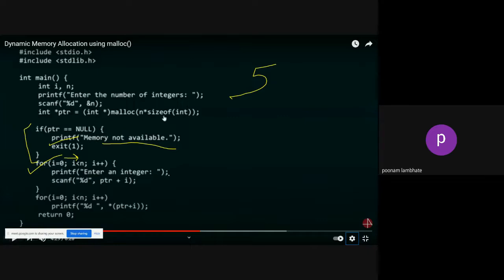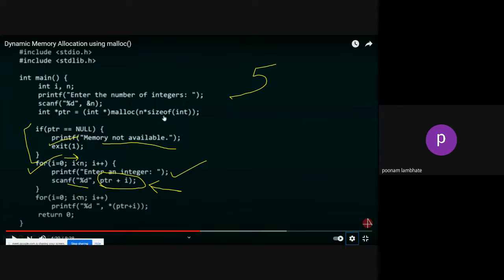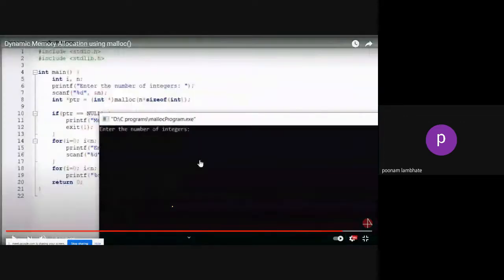You know this. Enter an integer. So at the scanf, at the address, we will store the integer, right? We have seen this already in the previous program in which I discussed the pointer to array concept. You see that video, you'll understand it better. And then we want to display the integers that we have accepted from the user. So same for loop, but this time you have to write asterisk. So asterisk of the address means value at the address, and you will be able to print the values one by one. I hope you have understood this program.